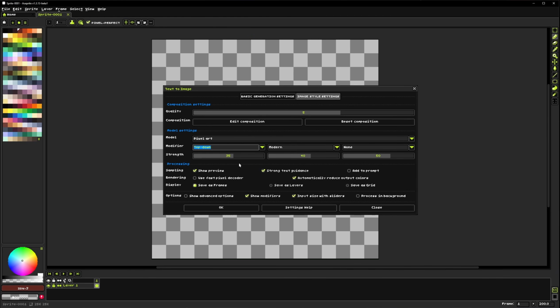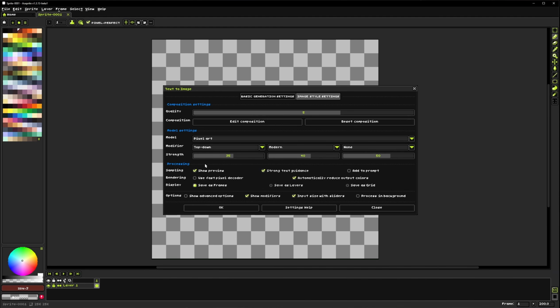Generally, you can just experiment with those, figure out what they each do, and yeah, they're pretty cool, especially when you start combining multiple of them. You can get really unique styles that are pretty consistent just from combining those modifiers with certain strengths.